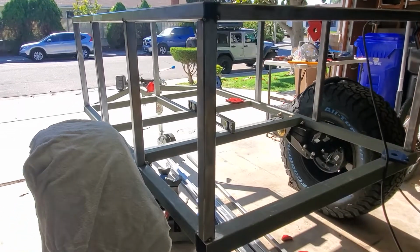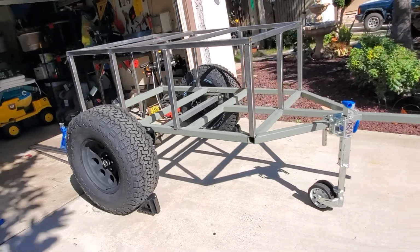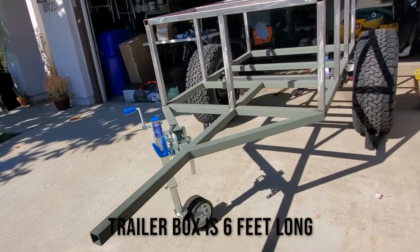One of the criteria for designing the cargo box was that it could fit a large cooler or a portable fridge freezer. Right now I have a Pelican cooler that's 65 quarts, which is pretty large. Down the road I'll probably get an electronic fridge freezer, once I have a battery system built into the trailer. So the trailer had to be tall enough to fit those. It's 2 feet tall, so I think that's plenty tall for most of the fridge freezers I saw out there. The trailer is 6 feet long, 4 feet wide, and 2 feet tall.